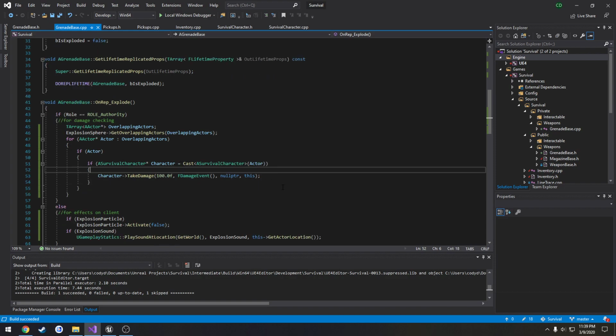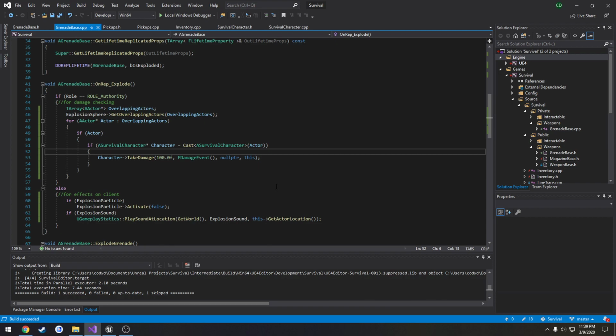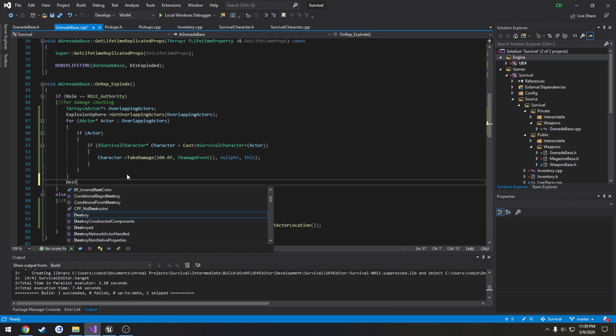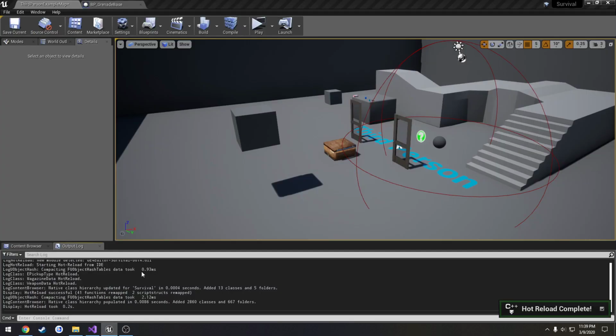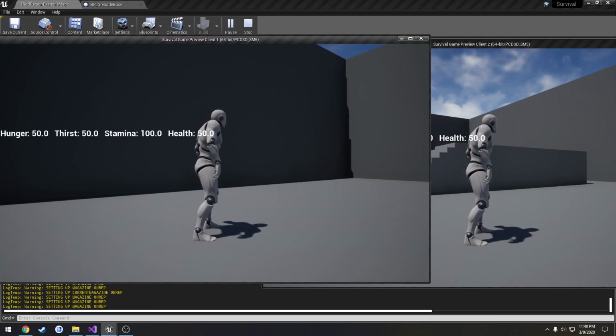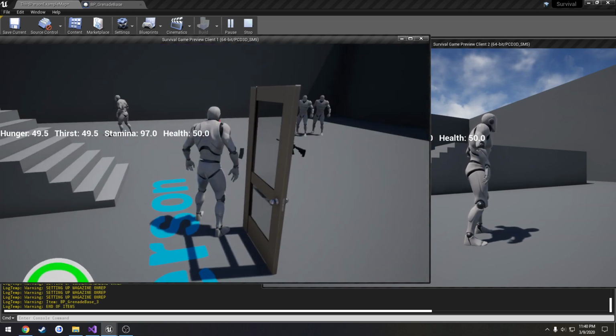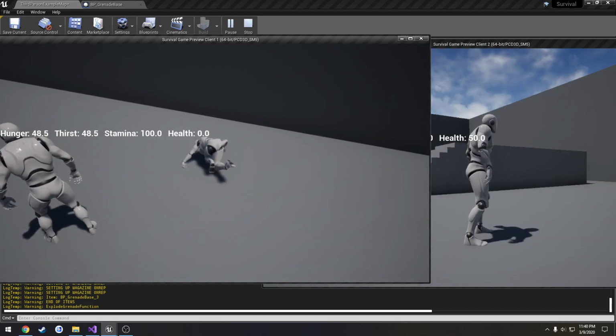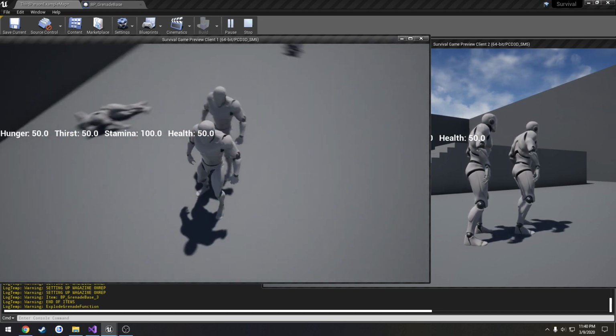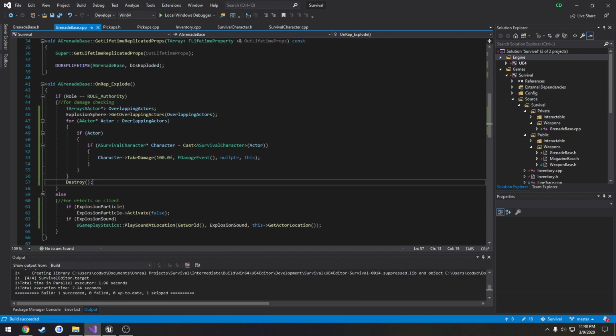All right. Now, the only thing left really is just to destroy the actor. I mean, just to destroy the grenade. Let's see, I didn't think too much about this. So what I'm thinking is, we're simply going to call destroy and see what happens, because what I'm concerned with is, will it destroy the actor before the clients actually finish their on-rep event? And it didn't play any sound or anything like that. It was just destroyed pretty much immediately. So we're going to have to come up with a new method for this.